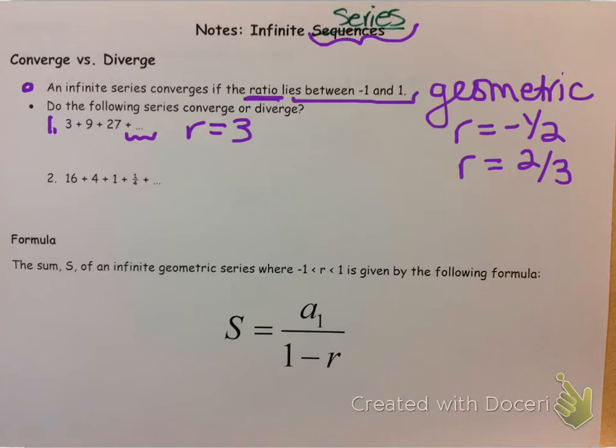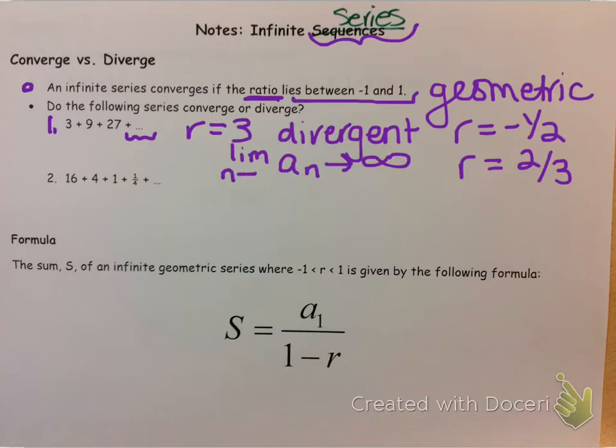The list would total up to infinity, because the numbers in the list are going to keep growing all the way to infinity. So this is what we call a divergent series, because the terms in the list approach infinity as n approaches infinity. Now I know we haven't looked at limit notation in quite a while, but remember how to read this. This is saying that as n goes to infinity, so as you go to the 100th term, then the 1000th term, and so forth and so on, the term values are also going to approach infinity. So this is divergent. We can't total up the whole thing.